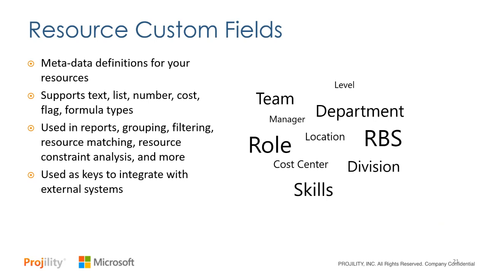Some of this information may be stored in your HR or your finance system, and we can definitely port that over using Project Online's API. But the good thing about resource custom fields is they support capturing of unique information about resources, filtering, matching between people and roles or the individuals and the different generic roles, and also supports your planning and analysis. And we also use this, as we mentioned, as an integral part of integrating with external systems. So resource custom fields allow you to get really unique with what information you want to capture about your resources.